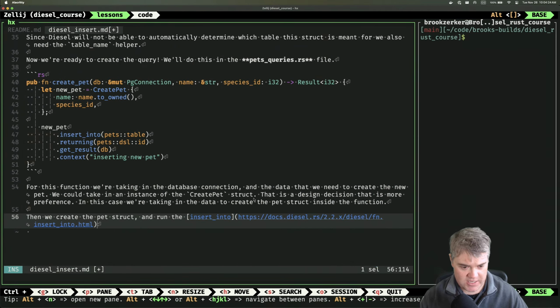Okay, so then we create the pet struct and run the insert_into method on the instance, which will, well, insert, which will create the insert into SQL.